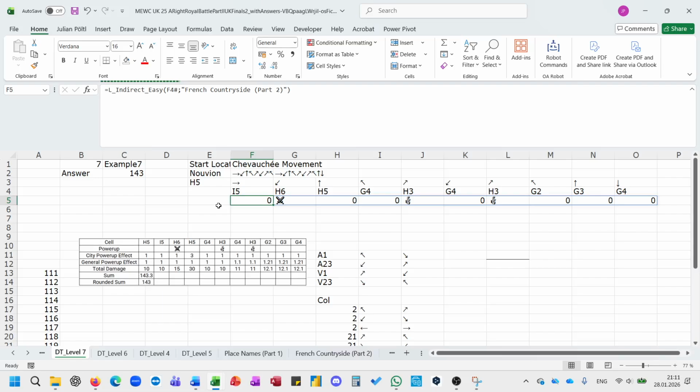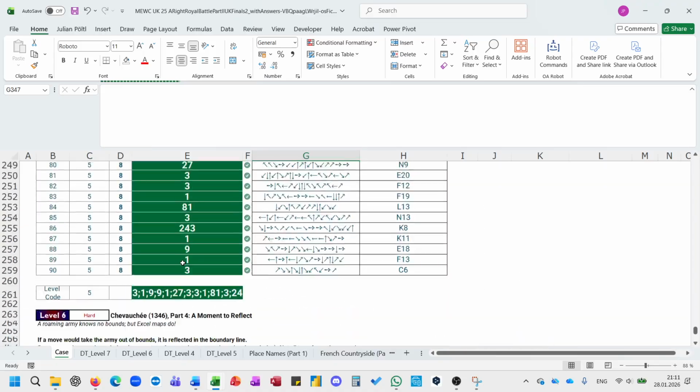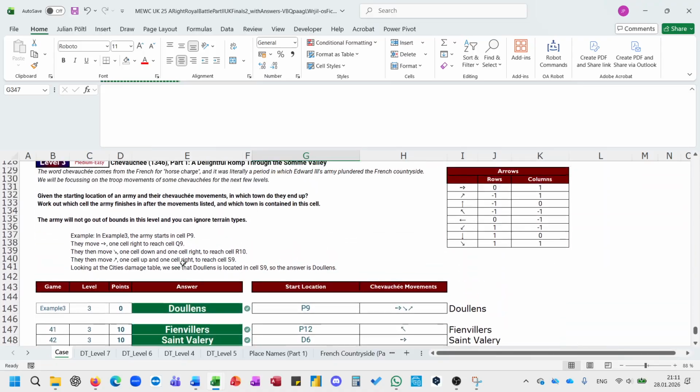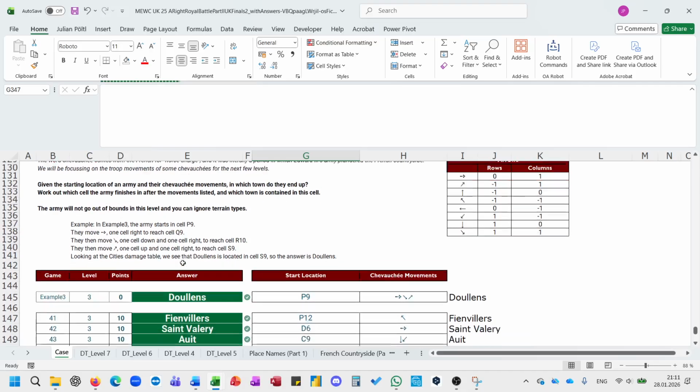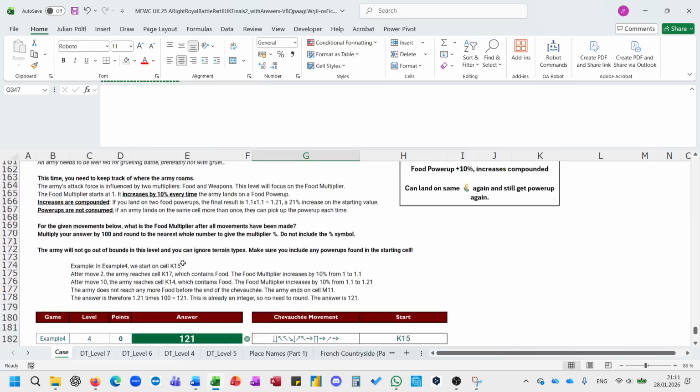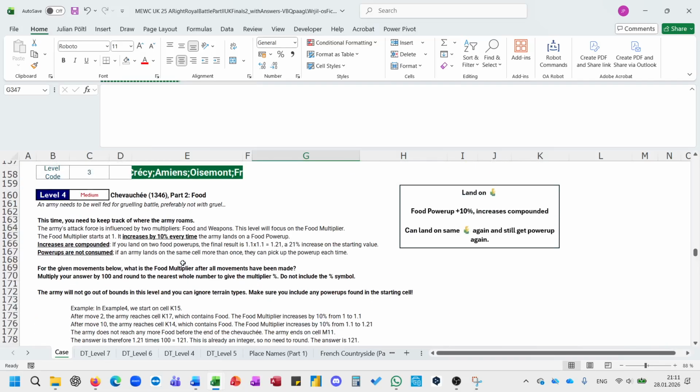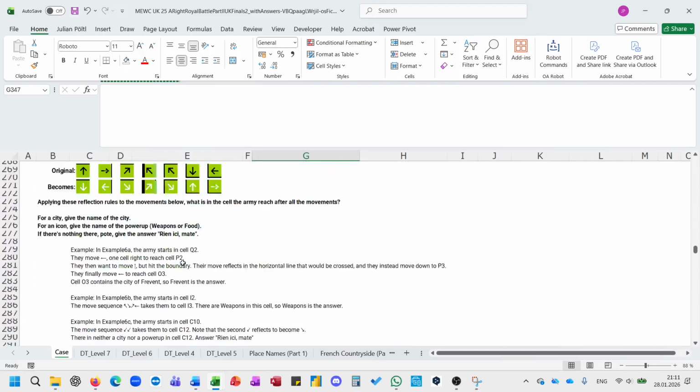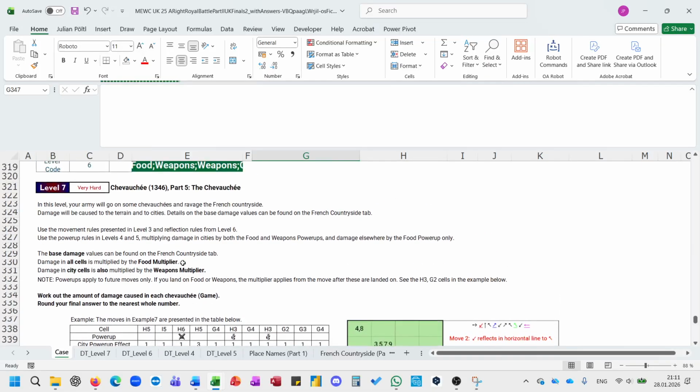What is general power up effect? Food 10%. Base damage.